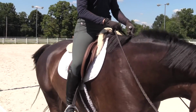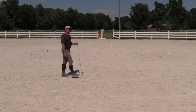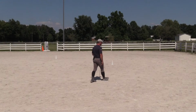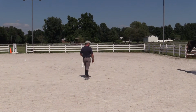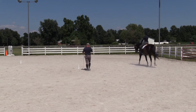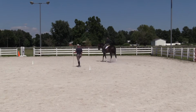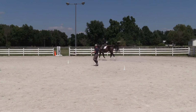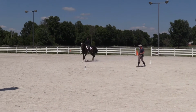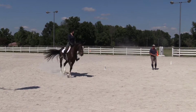Let's come to a 20-meter circle. In fact, we'll just go right around the cones. That'll be the easiest way to do it. We're going to come up to a trot. Suddenly, your half halts rebalance in a whole different way, don't they? Okay. Let the neck come longer. Push the forearms out there.